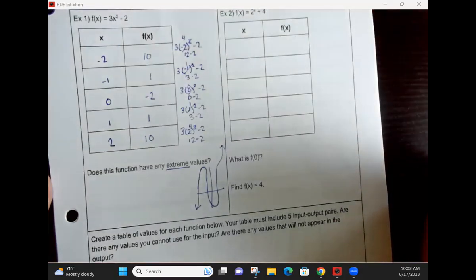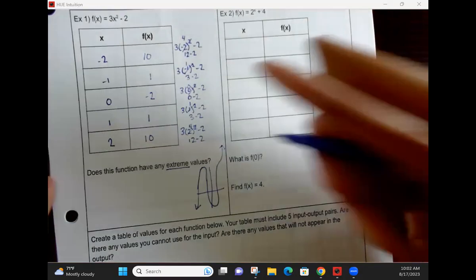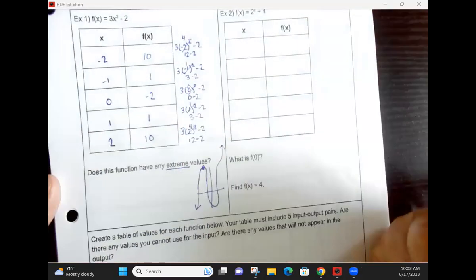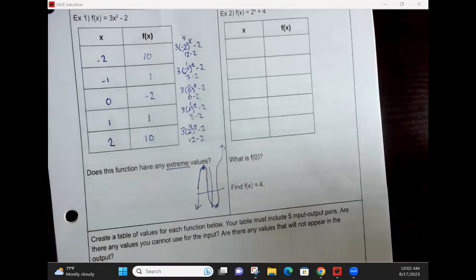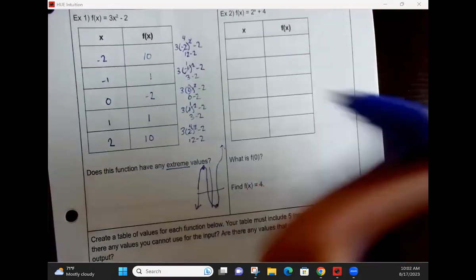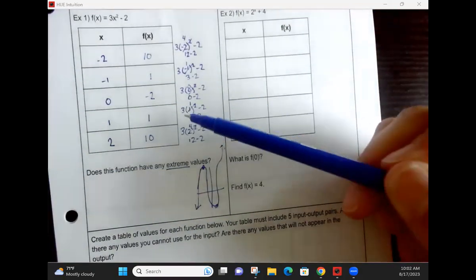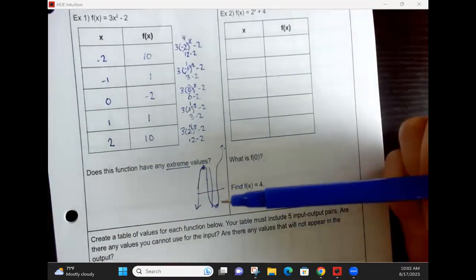Maybe the point all the way at the top of the first curve. A maximum? What else would be an extreme value for this graph? A minimum. Minimums and maximums are extreme values. Based on our table that we have here, do we see any extreme values? Anything that indicates extreme values?